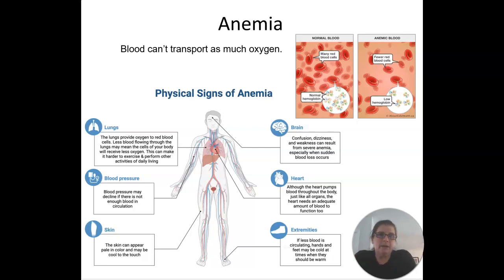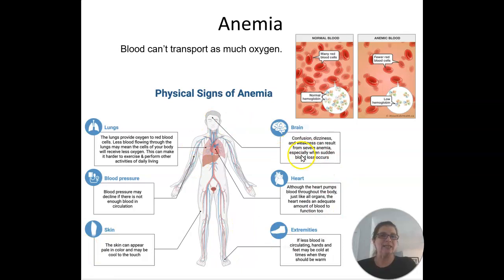So what is anemia? Well, it is basically a generic word for the blood just can't transport as much oxygen. So if we look at our normal blood, anemic blood often is less red. Usually it has too few red blood cells, or it doesn't have as much hemoglobin. So typically your skin is more pale because the redness of the skin is due to the hemoglobin. And so if you don't have the cells or you don't have the hemoglobin, you're more pale.